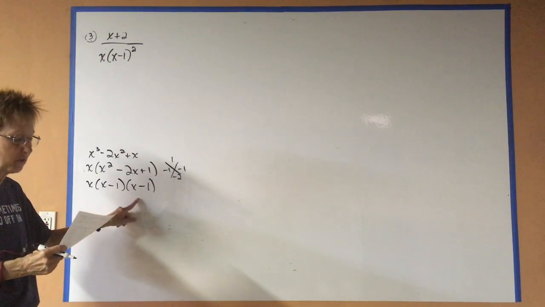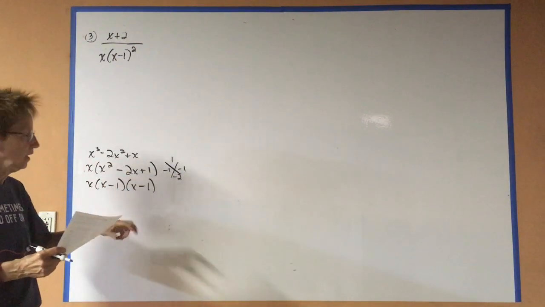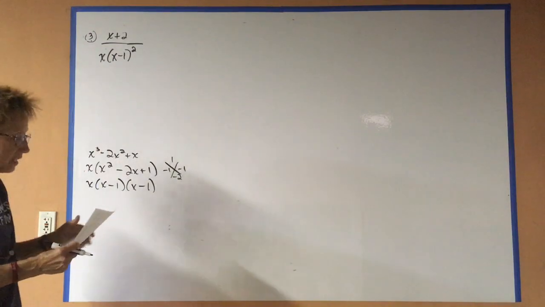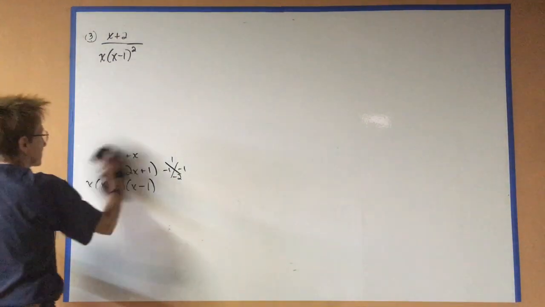So this is the second formula where it's A over the first one, and then B over the second one, and then a C over these guys squared. So this is what it looks like. So I'm going to go use that second formula to get this thing split apart. So let me get rid of this.